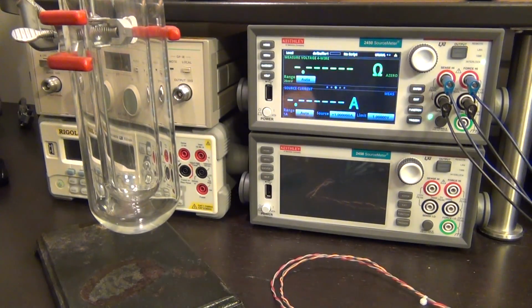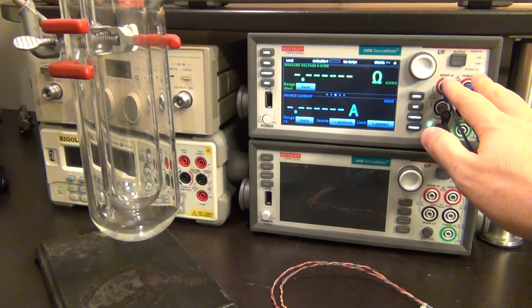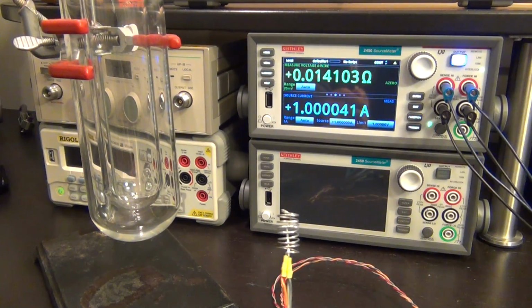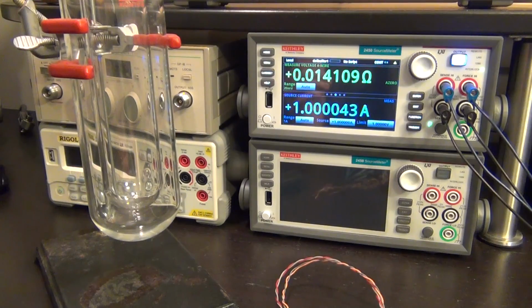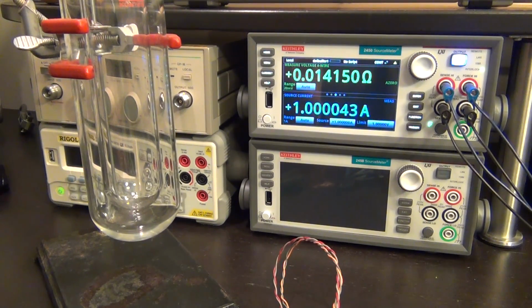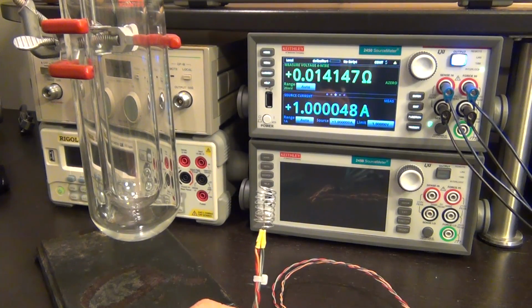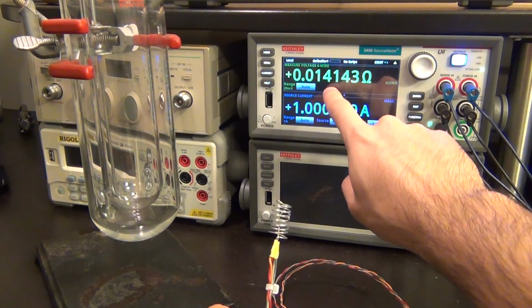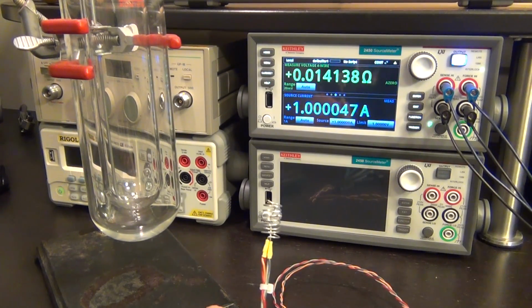And I have connected it, you can see here, through the 4 probes going on to the terminals of the instrument here, and I can go ahead and enable the output, and you can see that the resistance is 0.141 ohms, and this is really sensitive. I can just blow at it. You can see that the resistance changes just from the warm air from my breath. So it can measure tiny changes in resistance. Remember, this is milli. This last digit here is micro ohms that we are looking at.